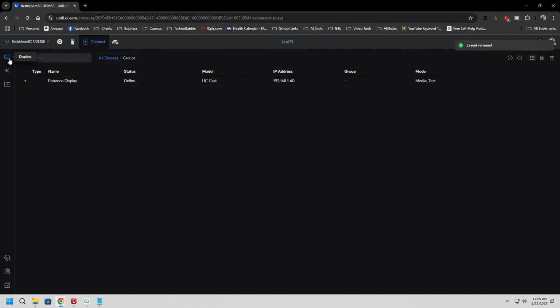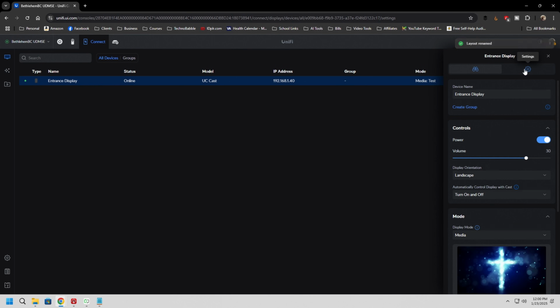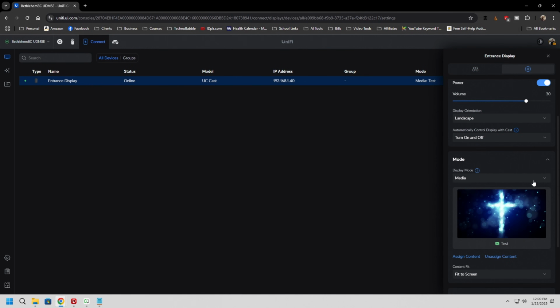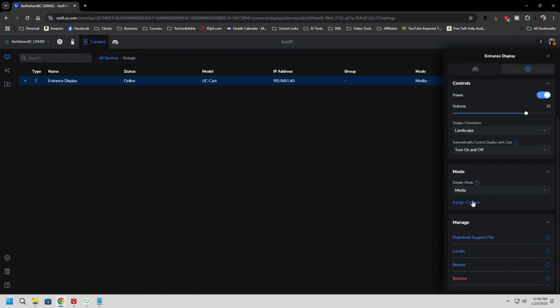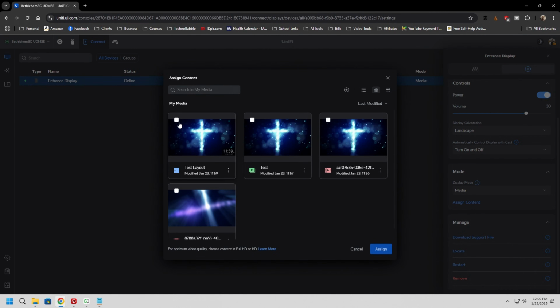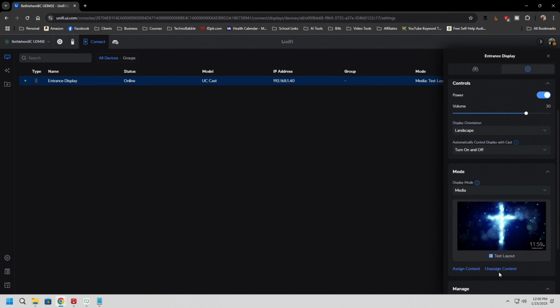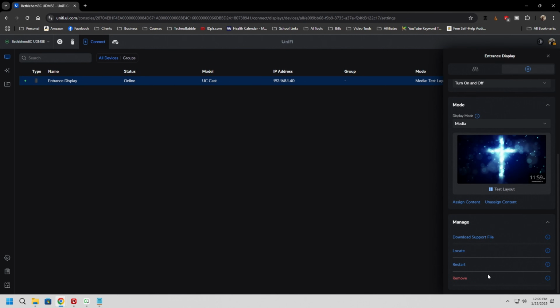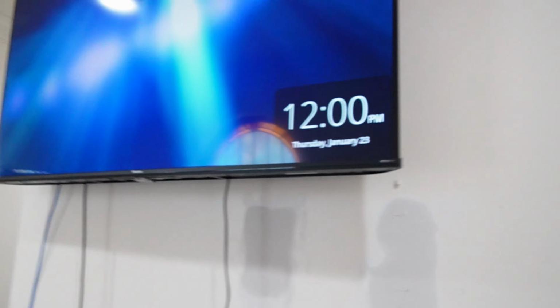All right, so now let's go back to our display, and we want to change the assignment of that. So instead of media, we want to unassign this content. We're going to assign that layout here. So now we have our clock, and I wish I would have put some more images on here to play around with it, but you get the gist of it. All right, we could restart the display cast if need be. So the beautiful thing of this, since it's the Unifi one, if you have an account, you can log in and you don't have to physically be here, and it'll be on the network and it can be done. So just that easily. See, that is our new layout that shows the time.